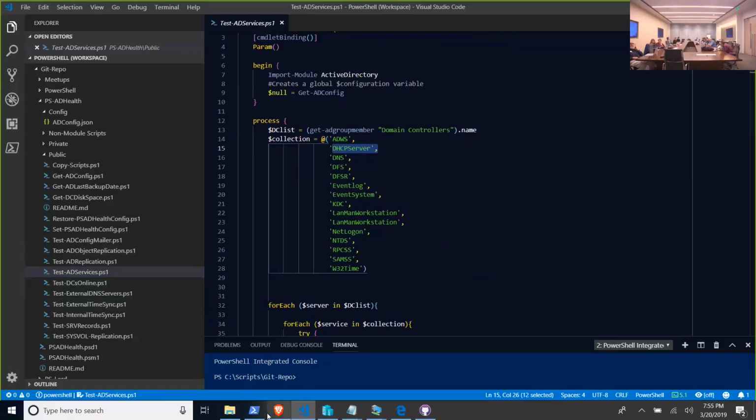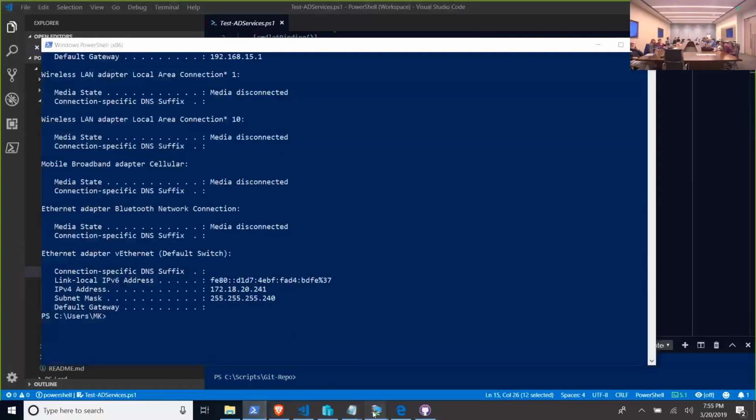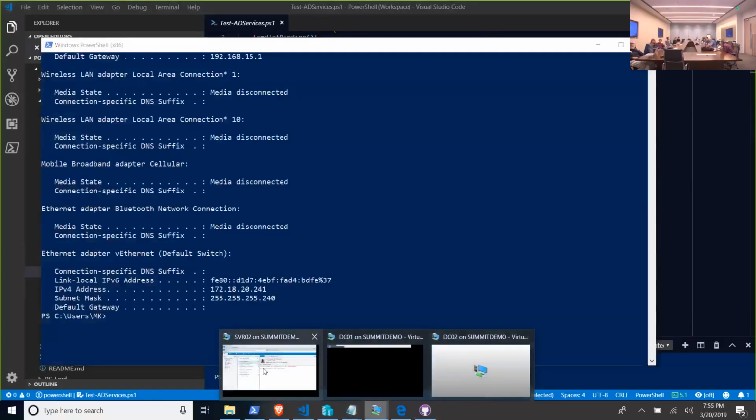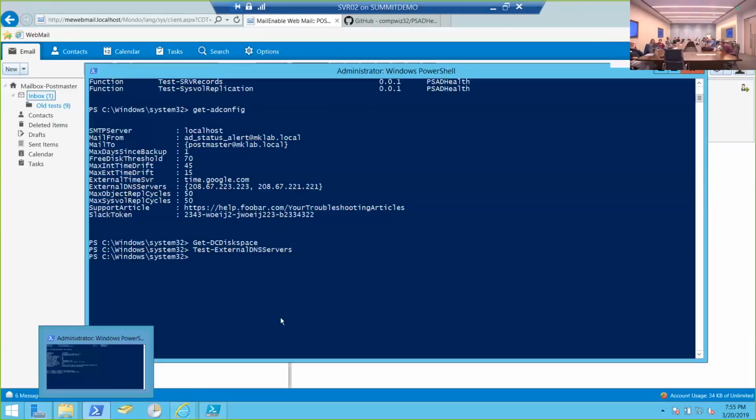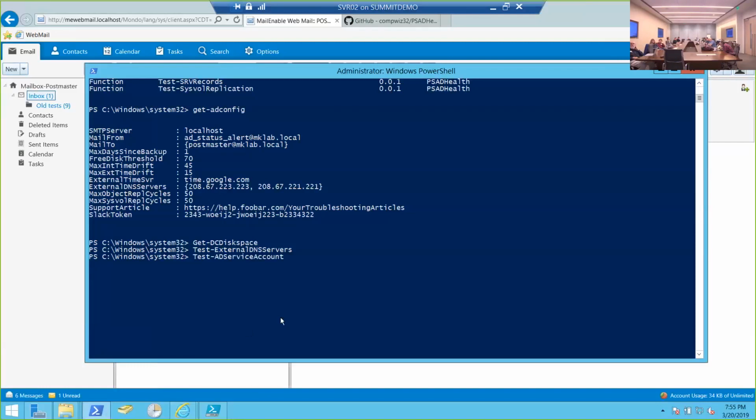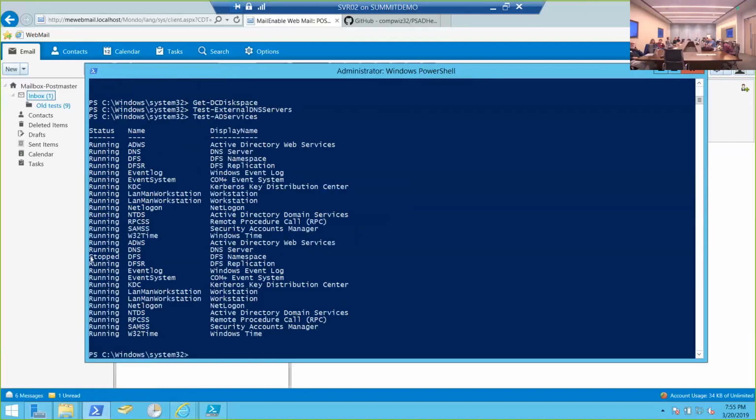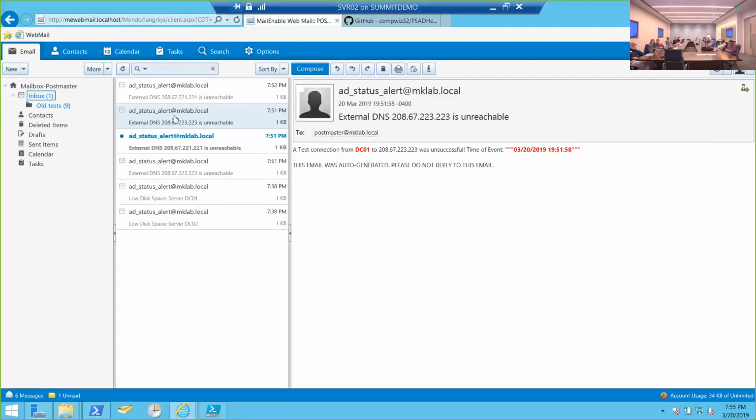I think I have gone ahead and pre-shut down a service, so we should be able to run a test here. Test AD services. And you see here, I got the stop service here. Again, I ran this as a function. You wouldn't normally see that output if you're doing a scheduled task. But part of the function records the name of the server that it did, even though I'm not sending the output here to the screen, so that when the alert comes through, you can tell where it came from.